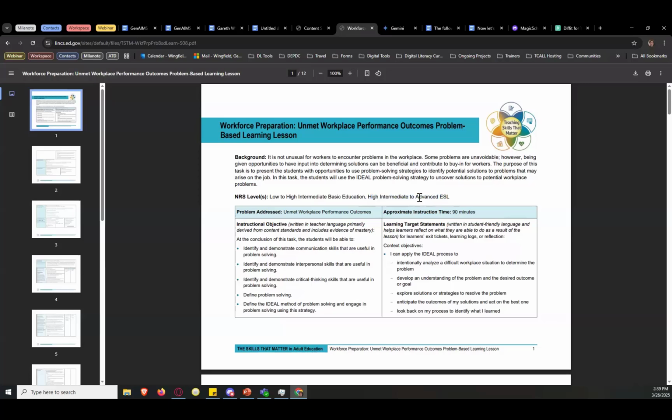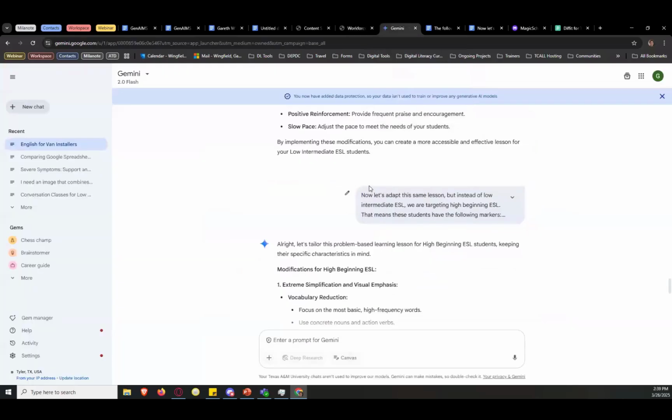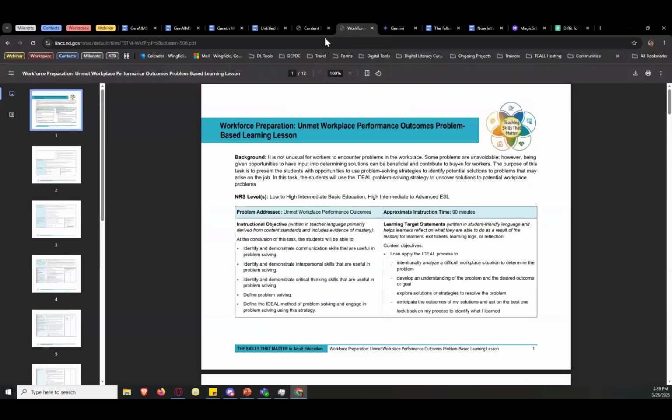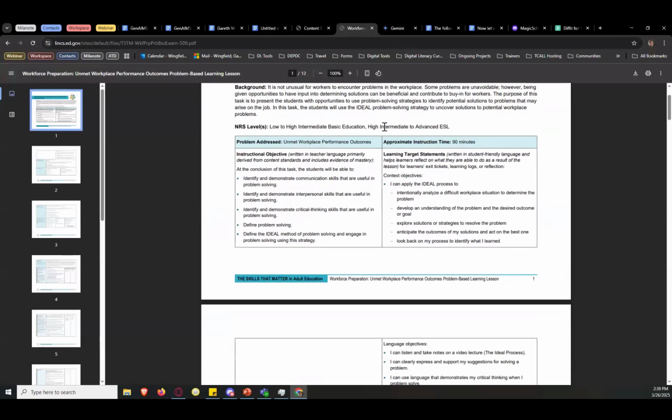So I was like, okay, can we set this up so that it can be at different levels? So I fed ChatGPT the content standards that I wanted, and I gave it some instructions on how I wanted it to target a certain level of ESL.